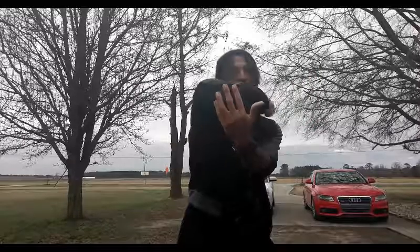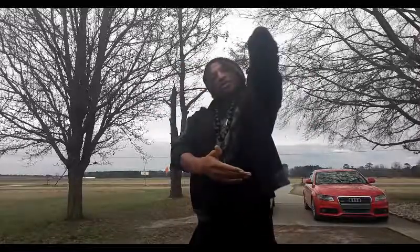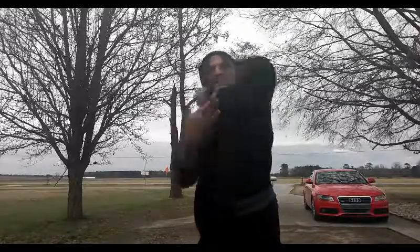Now guys, the Dragon Elbow is what I call a great way to understand the moments of elbow striking. Like for instance, you got your up strike, down strike, crossover from the left, crossover to the right, and guess what? Your hand's already right here. Left goes up, down, strike, back.